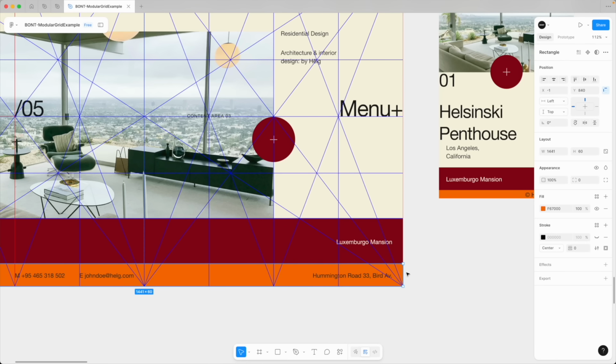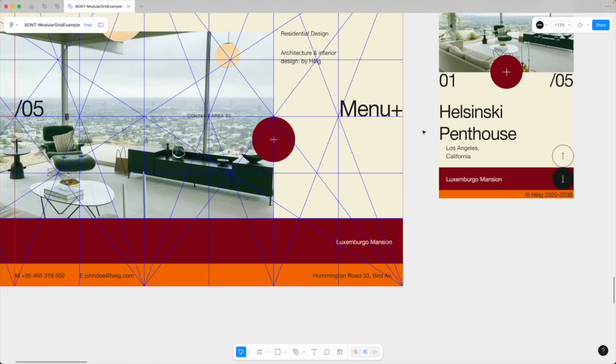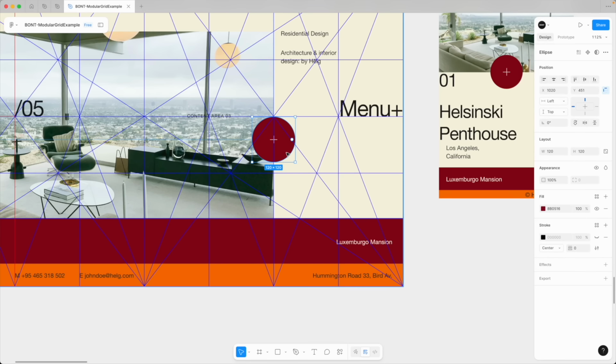And then this secondary element here, that is the footer, has half of that, 60. So I'm creating like a modular spacing system or size system where it's like 60, 120, right? And things are coinciding with each other, but they don't have to coincide all with a grid, if that makes sense.